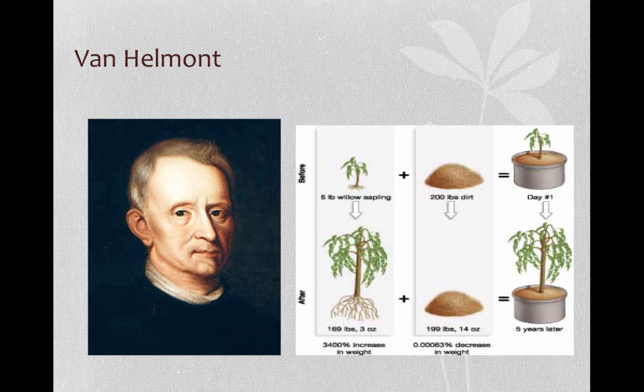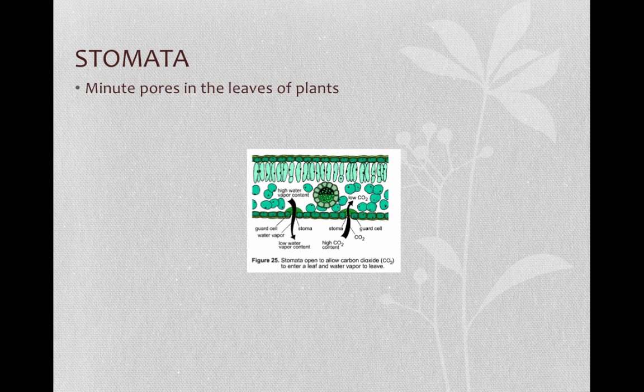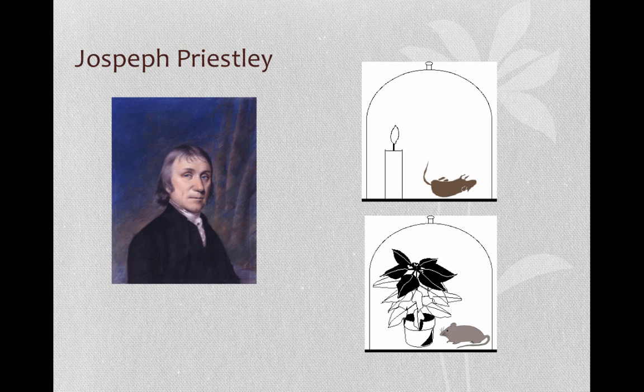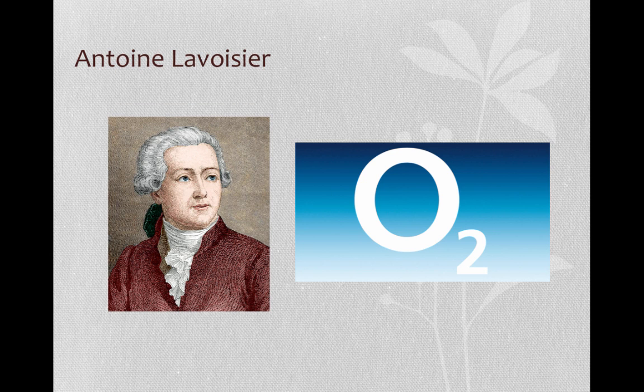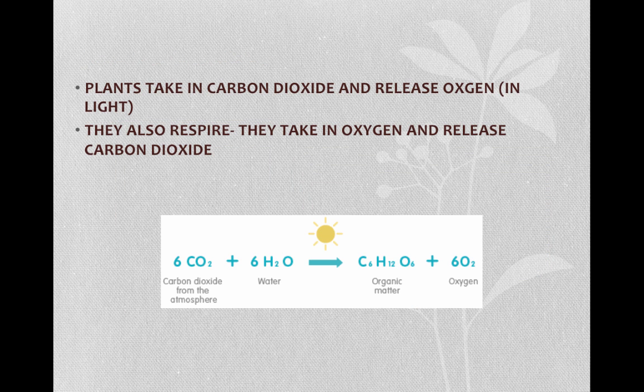The first suggestion that air contributes to the stuff of plants came from the use of microscopes. Late in the 17th century, tiny pores in the leaves of plants called stomata were discovered. Stomata appeared to pass air back and forth in and out of the leaves. If a mouse was put in a jar that's airtight, it would die. But in the 1770s, an English clergyman, Joseph Priestley, put a sprig of mint in a jar with a mouse and the mouse stayed alive. At the same time, Antoine Lavoisier discovered oxygen. The credit goes to both men that plants take in oxygen and release CO2. They also respire, in other words, they also do cellular respiration, taking in oxygen and releasing CO2.